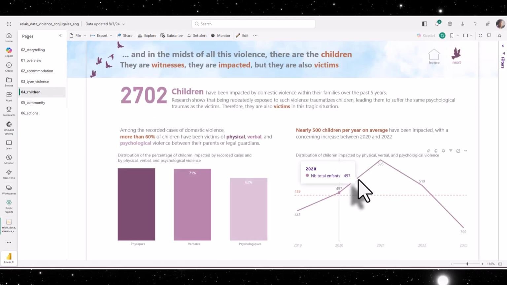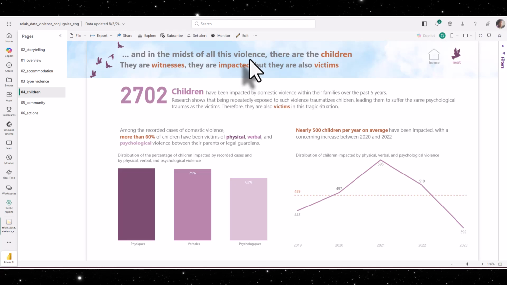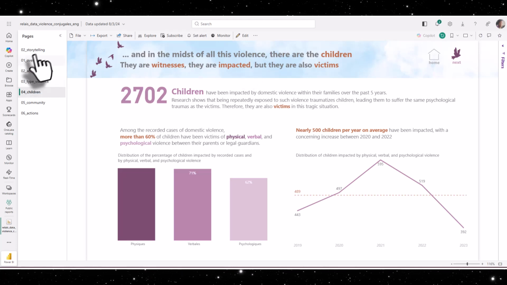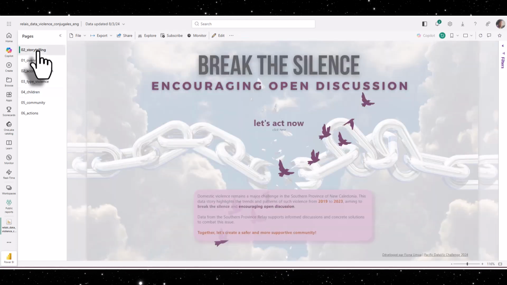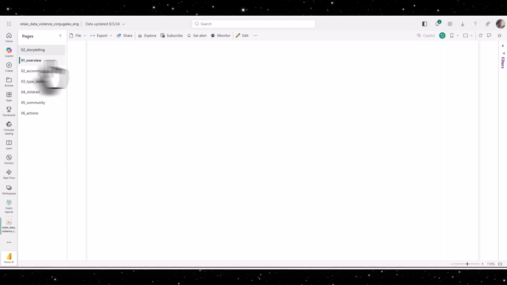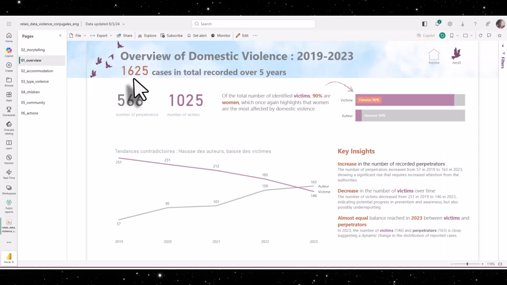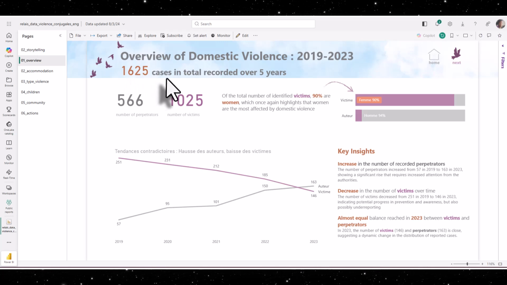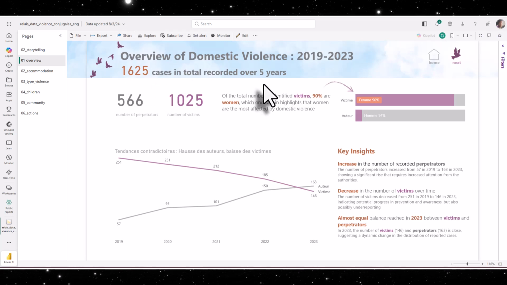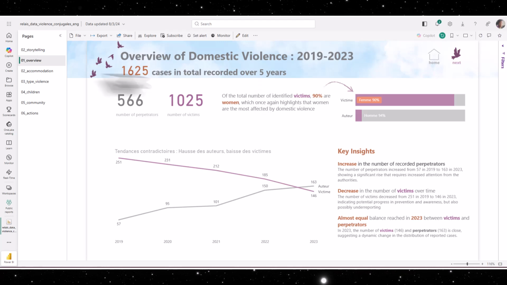Now, in the midst of all that, notice the title as well. If we start back in the very beginning, if I go over to the overview page, overview of domestic violence, 1,625 cases in total, recorded over 5 years. So the subtitle summarizes everything on the page.